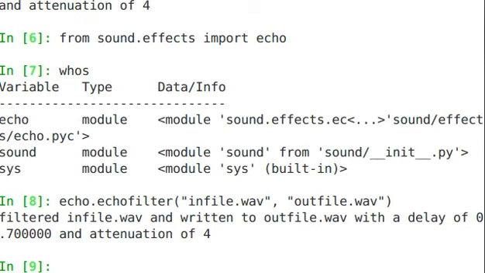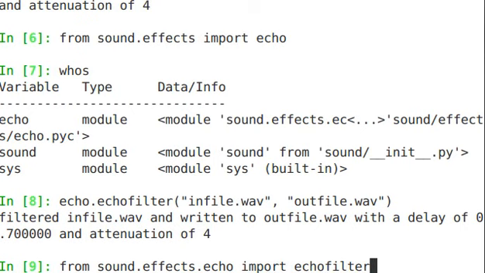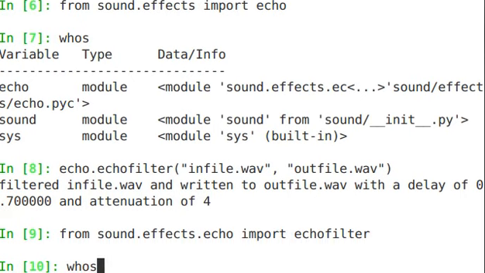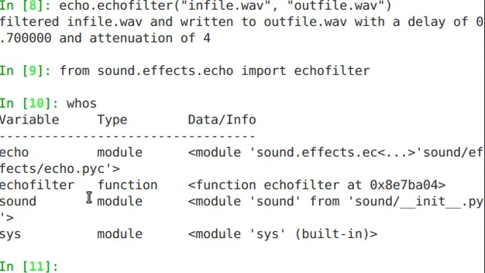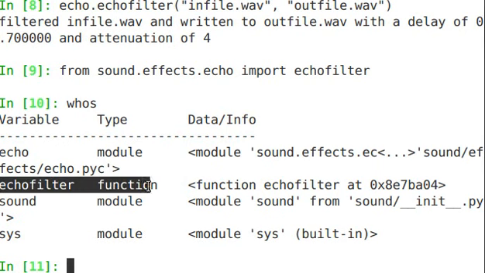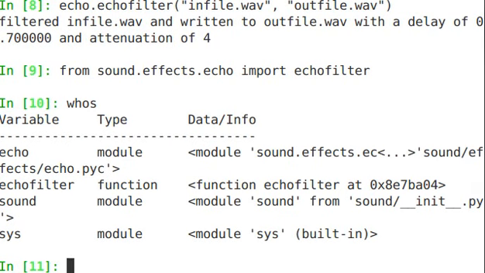Or if we wanted to be more specific, from sound.effects.echo, basically all the way down to the module level, import echoFilter. So now I'm going to have just that function listed, and indeed we see that echoFilter as a function is in our current namespace.